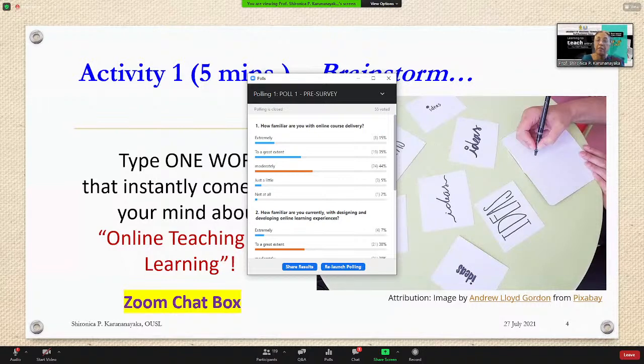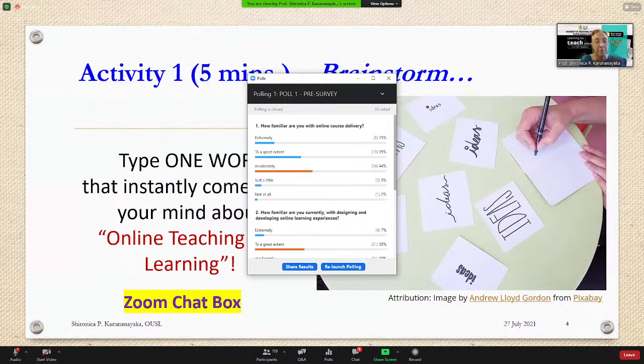So I would like to request you to brainstorm. Brainstorming is just quickly think, and type one word that instantly comes into your mind about online teaching and learning in the chat box. Just one word that instantly comes.